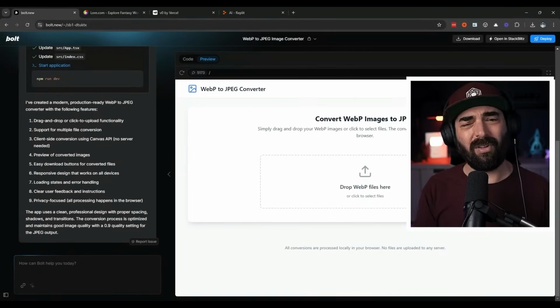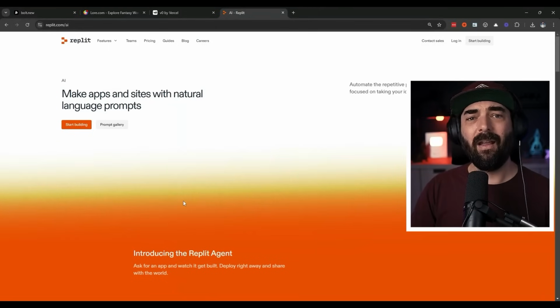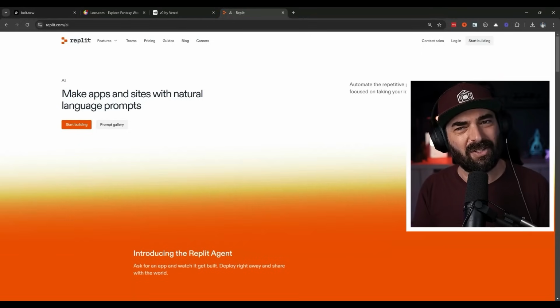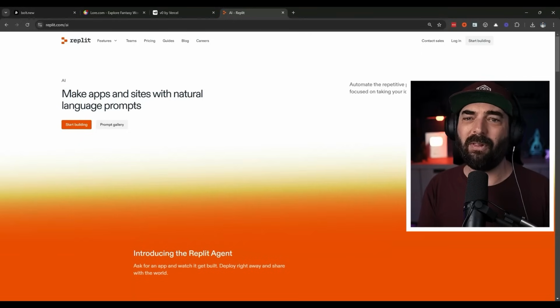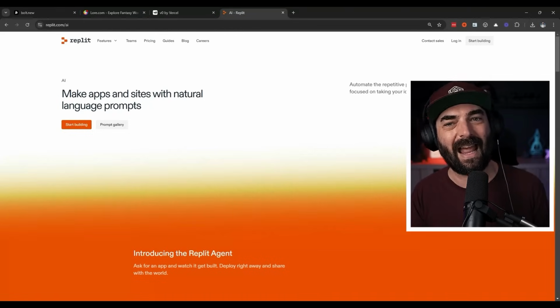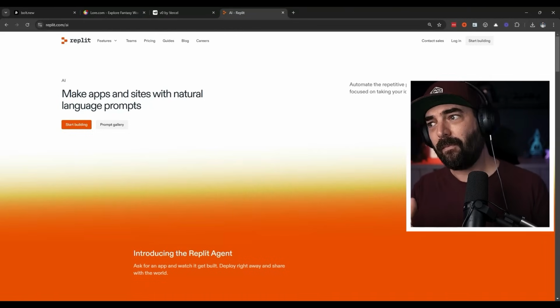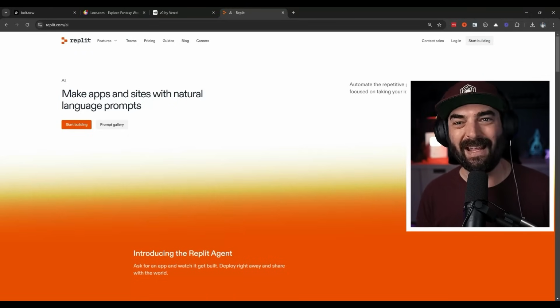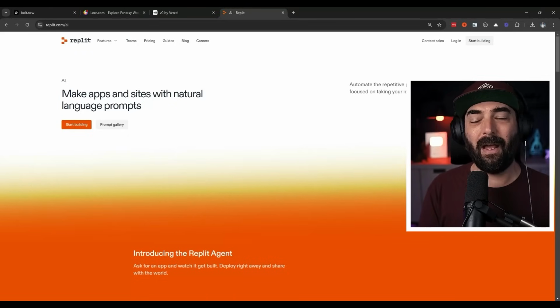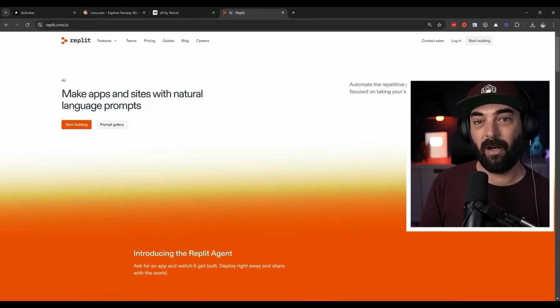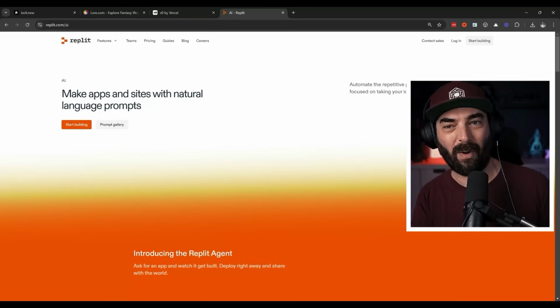Replit AI also seems like it'd probably be pretty good for that. We only tried Replit AI on this episode to do a website design. We didn't really try it for a basic app, but I bet Replit would be just as good, if not a little better than Bolt at creating those apps, just because it does seem to get your feedback as you go. You'd say, make me an app that converts a WebP file to a JPEG, and it would probably say, do you want it to be able to select where it saves to?